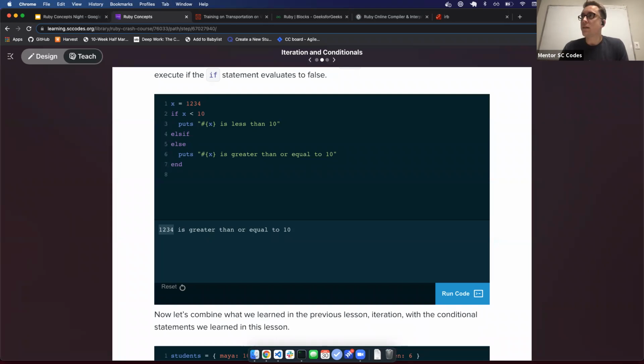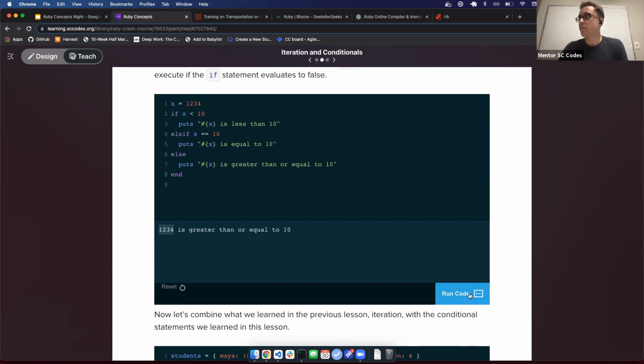So we can say if X is equal to 10, puts, we'll say, okay.